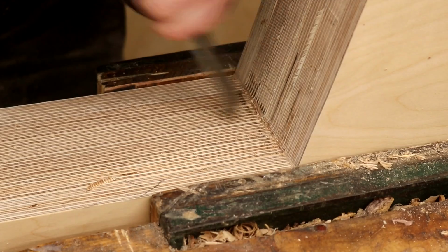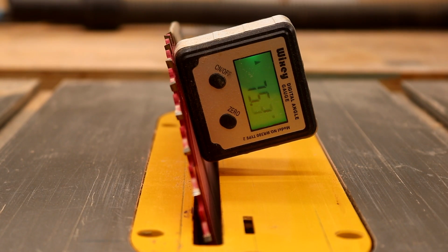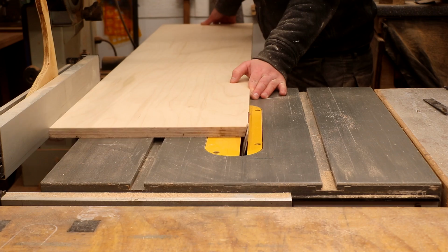Before moving on to assembly, there was one more cut I needed to make, and that was to cut the back edge of the seat panel to 15 degrees to match the angle of the backrest. So I set my blade to 75 degrees and made the cut.